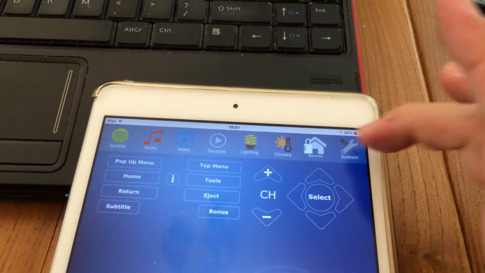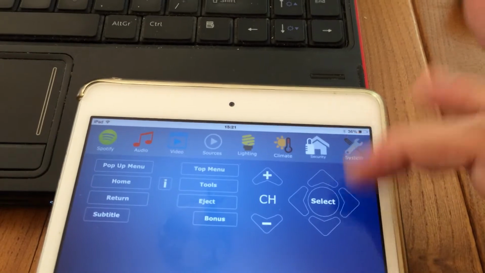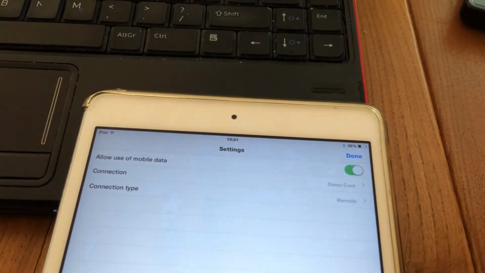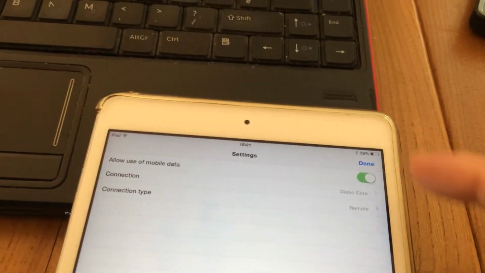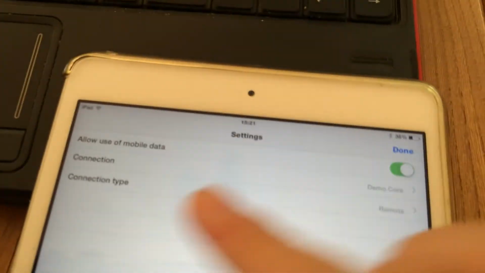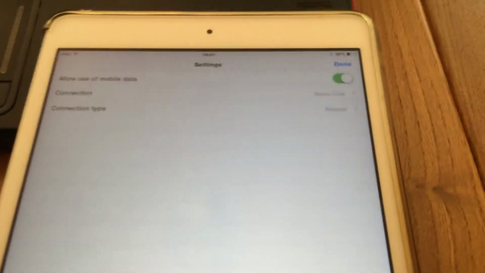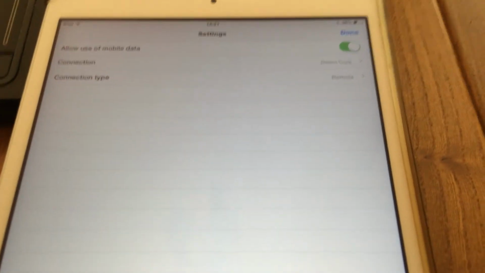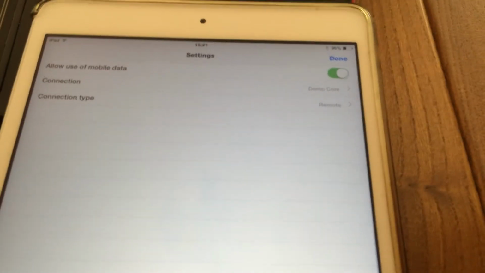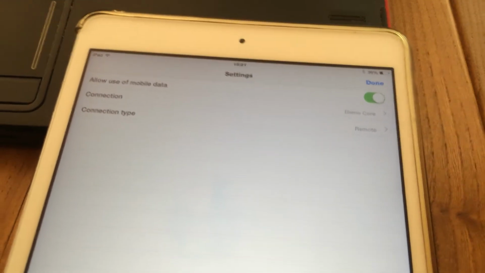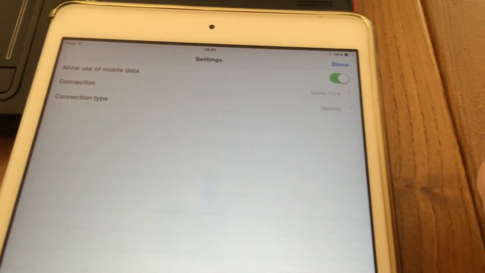If I hit the system icon here in the bar, that brings up an iOS window which is part of the application, and that lets me set some things. Do I want to allow this application to use mobile data if I'm using a SIM-based iPad, or if I've connected through an access point to a mobile phone, for example?